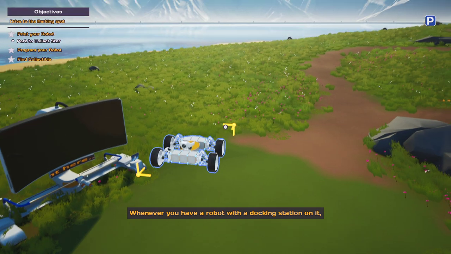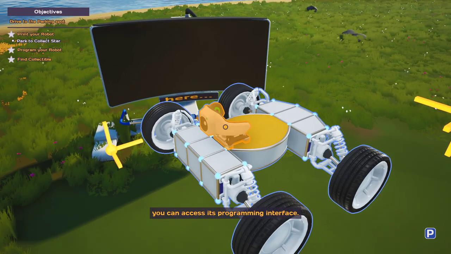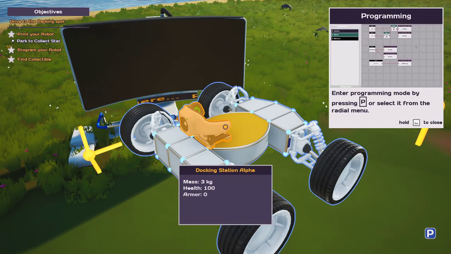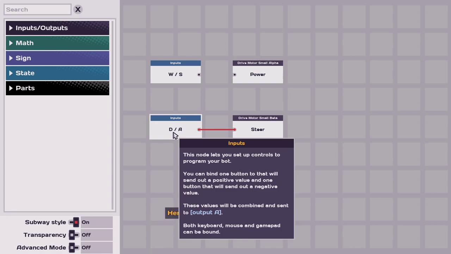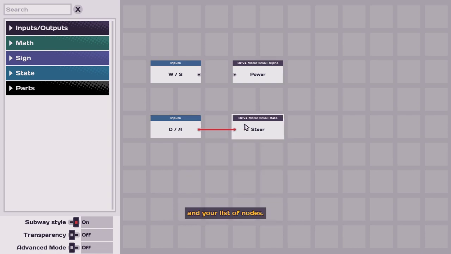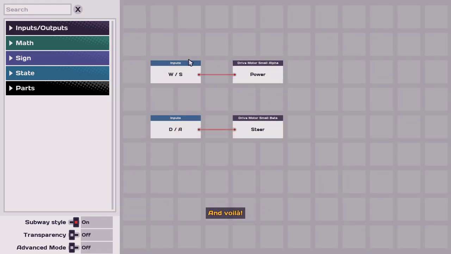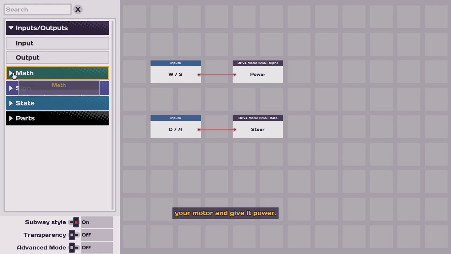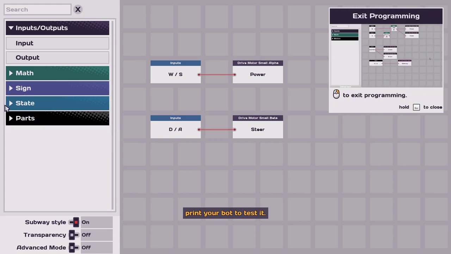Whenever you have a robot with a docking station on it, you can access its programming interface. The brain of your robot. Programming is P. Give me a minute and let me explain what you are looking at here. Here you can see your workspace and your list of nodes. The workspace is the grid where you place your probe, and voila! The input node will now send signals to your motor and give it power. Back out from programming, and then print your bot to test it.